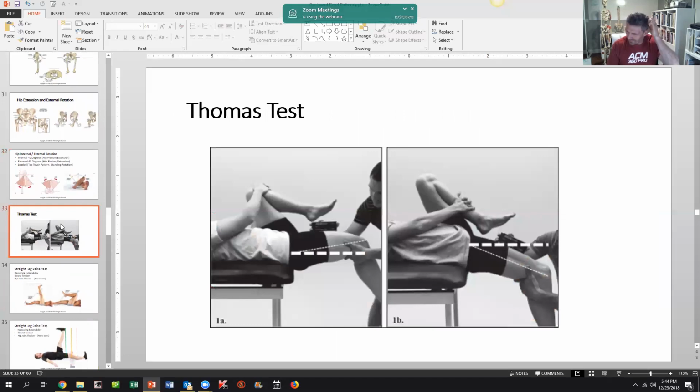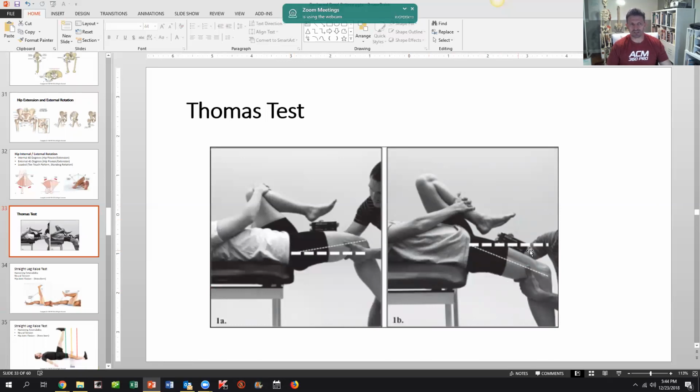So a couple of tests that I don't do these often, perform these in physical therapy in the clinics, sports medicine. But this will help us determine capsular versus musculature. The Thomas test is one of the most common. The one knee's flexed in 120 degrees, pulling that low back flat into the table, and just seeing how far the leg drops. And this is looking at true hip extension now because they're not able to get flexion because the other knee's up in the air. Keep that in mind when we go to corrective exercise.